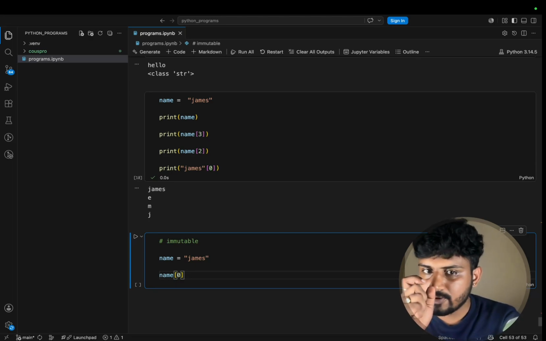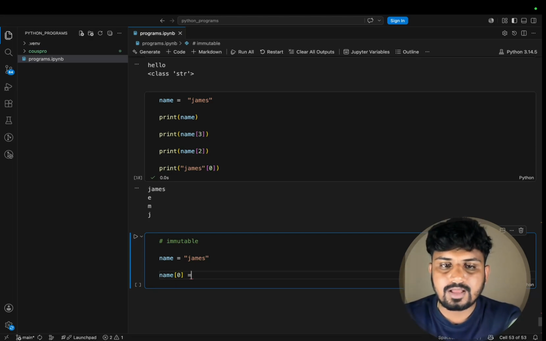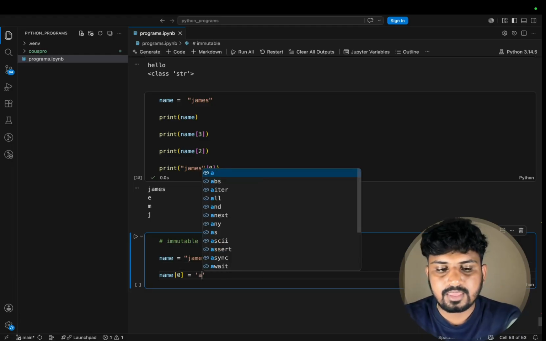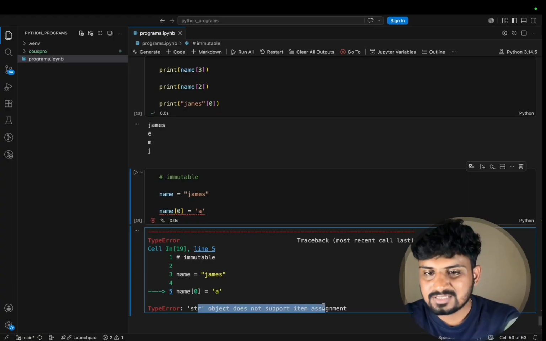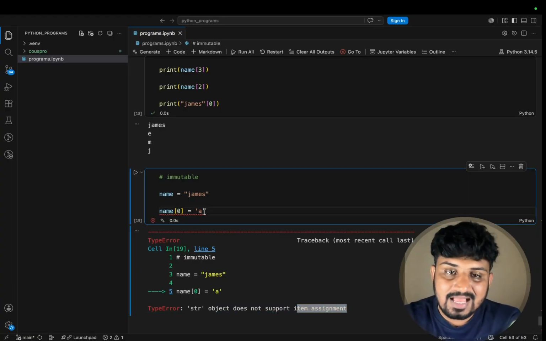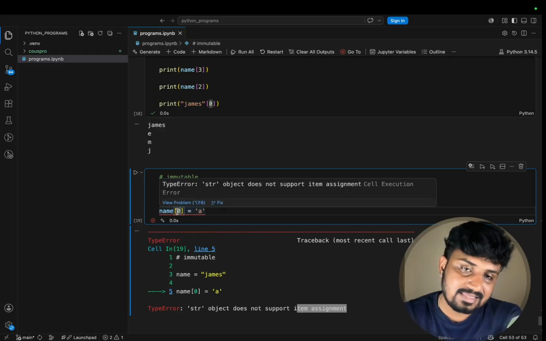The J block. It will be pointing to that block. I want to assign A there. When you try to do it, it gives an error: string object is not subscriptable or does not support item assignment. In the sense, you can't assign a value inside the string once again.